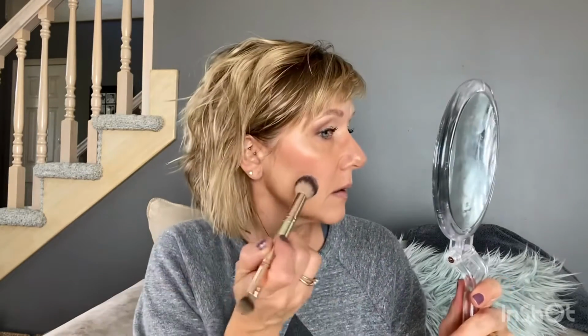Okay, I'm going to do that on the other side. And I'll tell you why. I keep taking my contour off. So I'm gonna do a little bit more of a pouncing, and I'm gonna bring it up here on the apple of my cheek, giving you the illusion that I have one. Okay, put a little bit more on here. Right here.